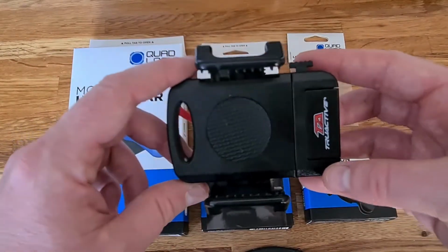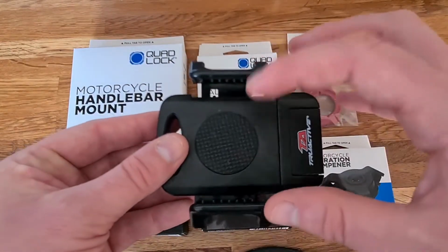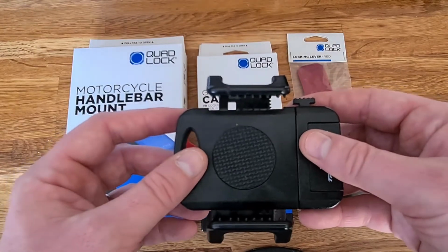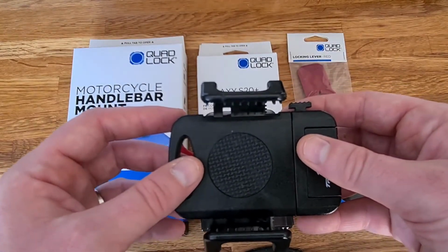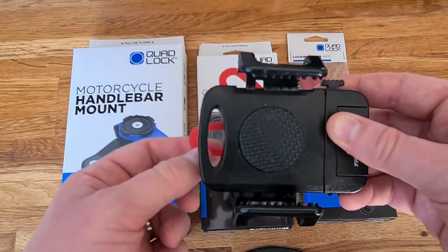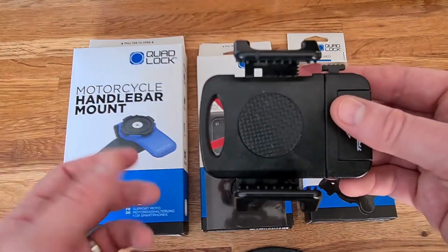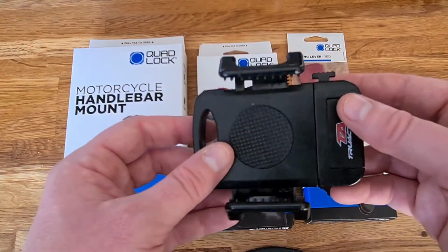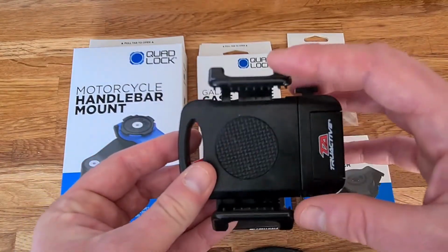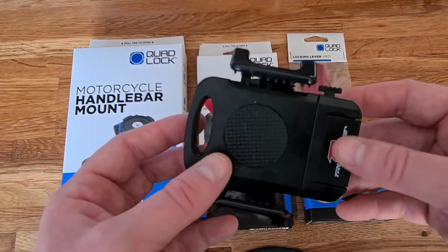And yeah, secondly, they also get in the way a lot. So these areas, you can see they're quite large. When you've got your phone in place here, you have to be careful to avoid the volume buttons on the side of the phone and the power button. And then when you're looping these over the top of the phone, they get in the way of the display, so they can obscure areas of your sat nav that might show you your next turning and so on. And it's a bit of a faff every time you're wanting to go out on your bike. You have to, like I said, position it right so that it's not pressing any buttons, that the bands aren't in the way and so on. So yeah, a couple of reasons why I'm replacing it.